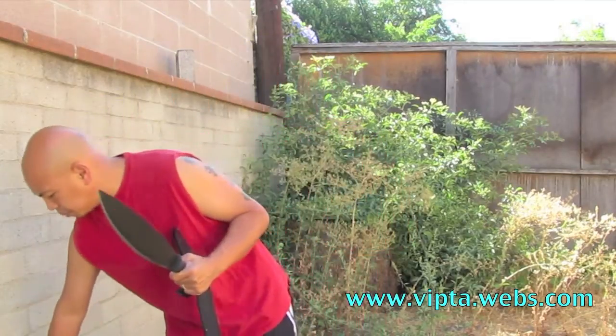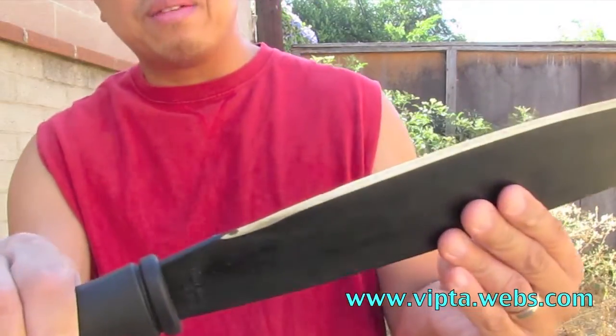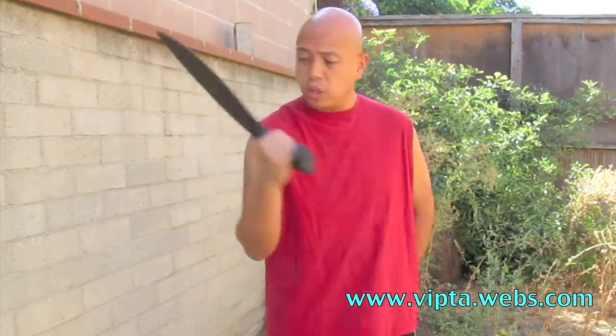One of the things I wanted to make a real point about is looking at this blade — just seeing the way it's constructed, I'm in awe of how sharp this thing is. It's really important to take note that when you are utilizing this weapon, or a weapon such as this, you really have to respect the blade and understand what type of stances and postures you need to take.